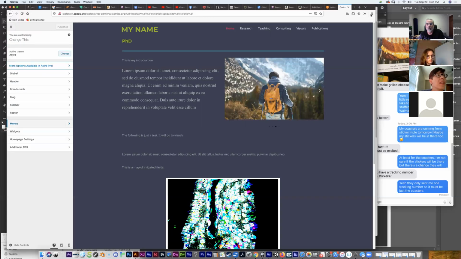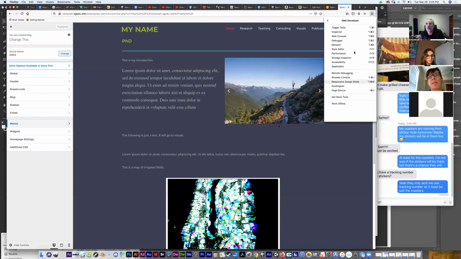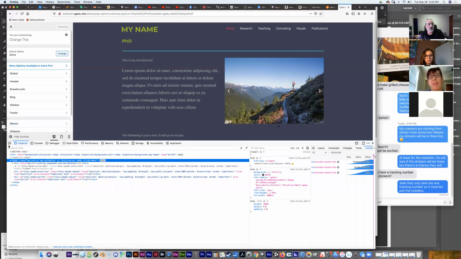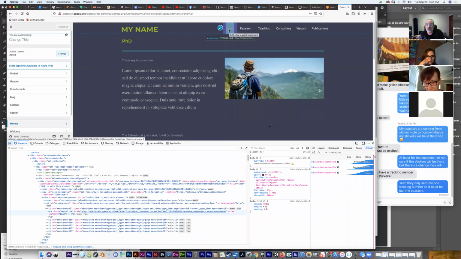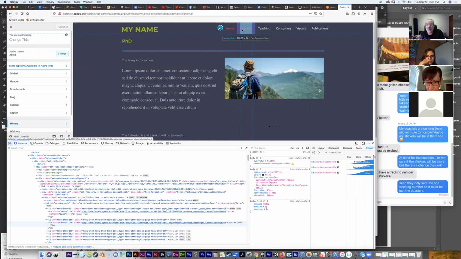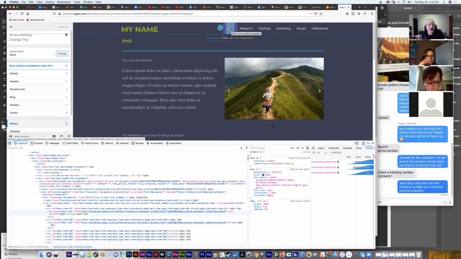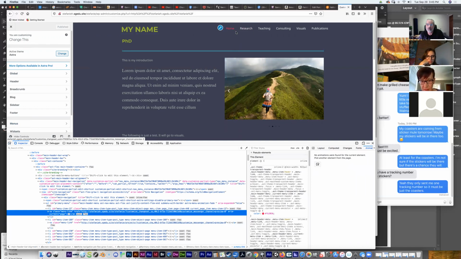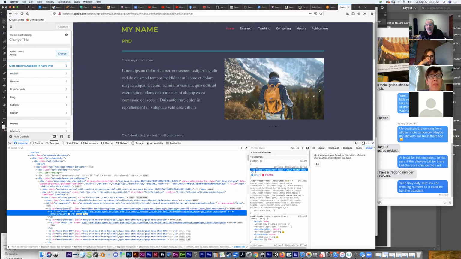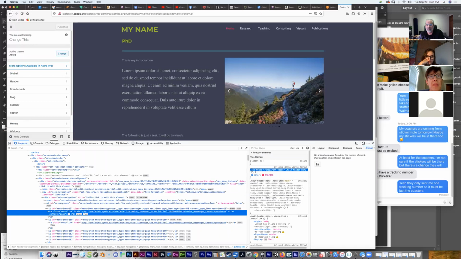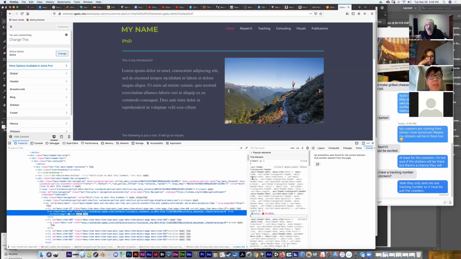So we'll go ahead and open up the Web Developer Tools. We'll roll over this. Let's see. I'm looking for the rollover thing. I'm looking for that little red color. There it is. Okay, so I clicked on this one, which is already the red color, and you can see this color right here is red, right? Mm-hmm. So if I copy this rule, let me see. Somehow I made it small. I didn't intend to do that.